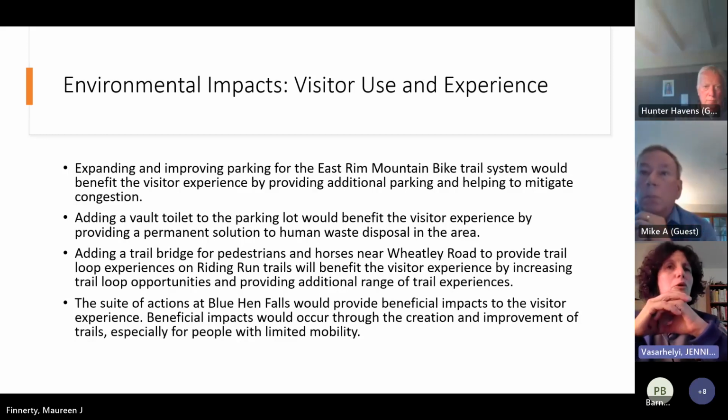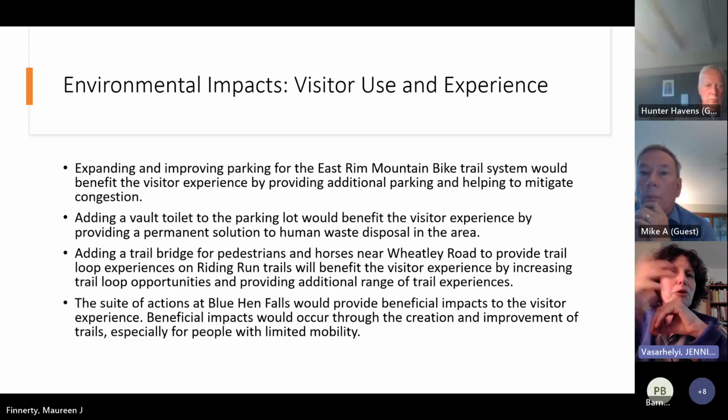Oh, there's more. Improving parking at East Rim, with more spots and adding a vault toilet, is also advantageous for human waste disposal and convenience for visitors, having a nice restroom there.